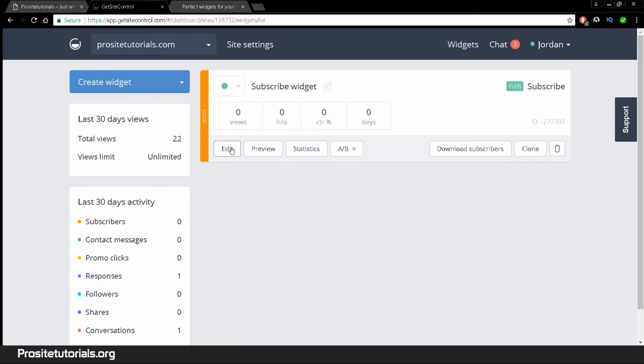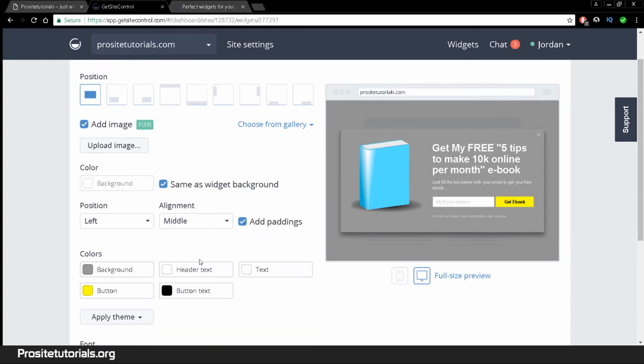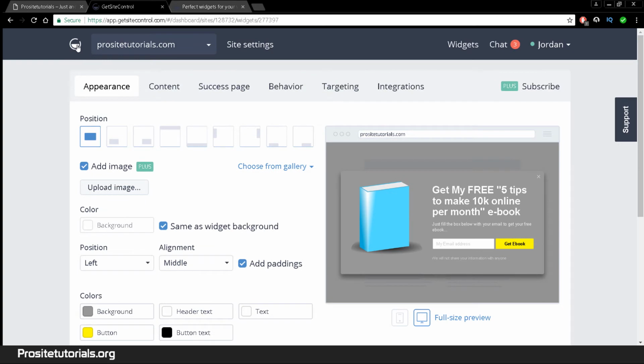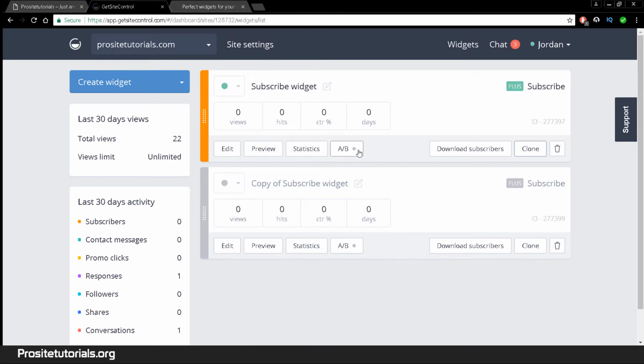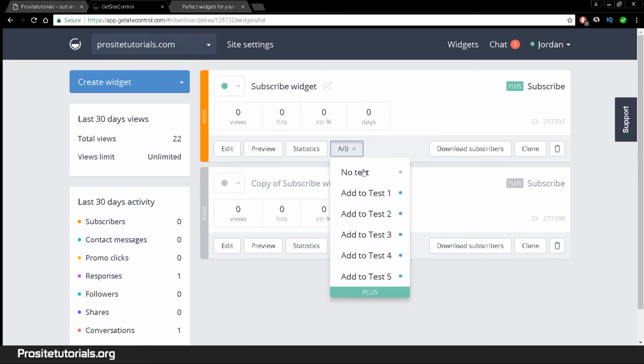If you want to edit the information on this widget, you can click on the edit option over here, and you can edit this information, which I'm not going to do now. And also you can clone if you want to just duplicate this option. You can also have A/B testing by using these options over here.